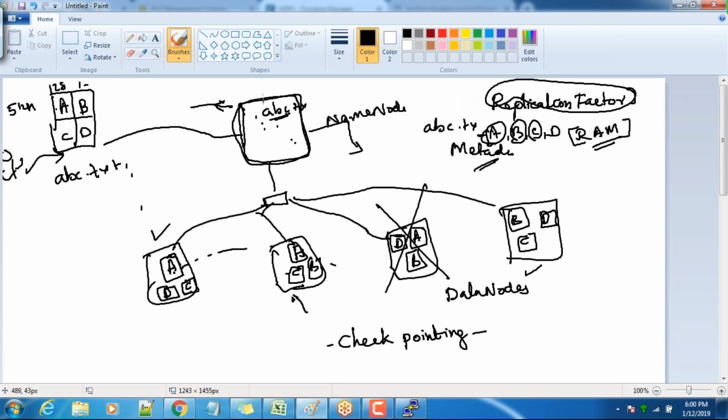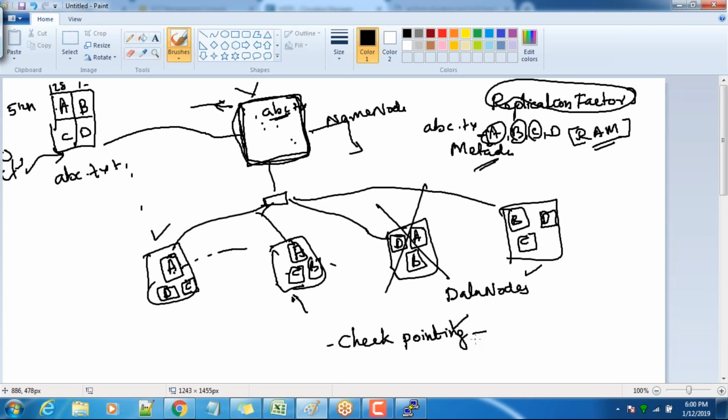But the only challenge is if this goes down, then the next time we reboot, the same memory image won't be there. So we need to save it somewhere, and this saving process is called checkpointing. Whatever is in memory, only the metadata, not the complete memory image, will be stored into a file.